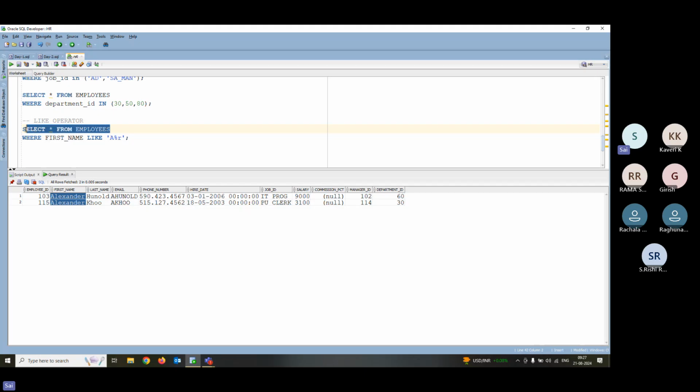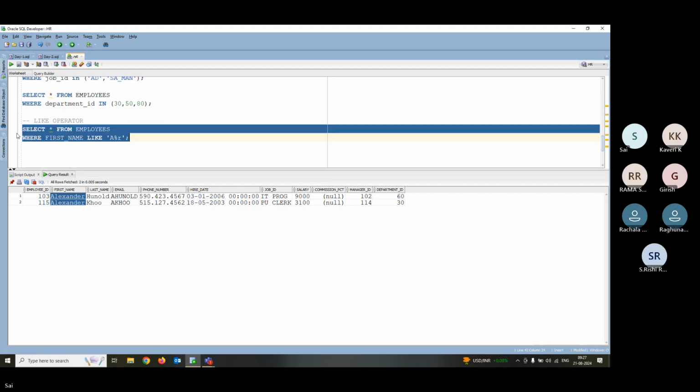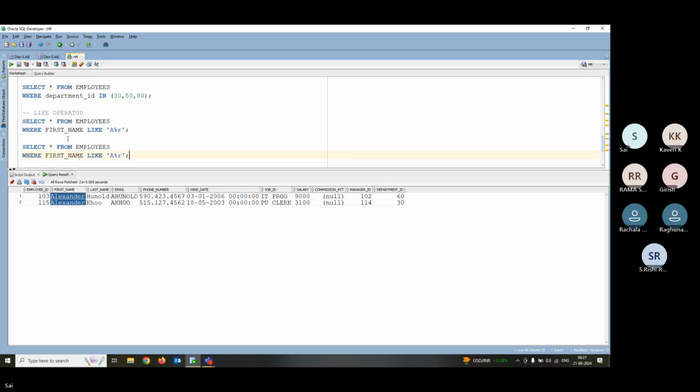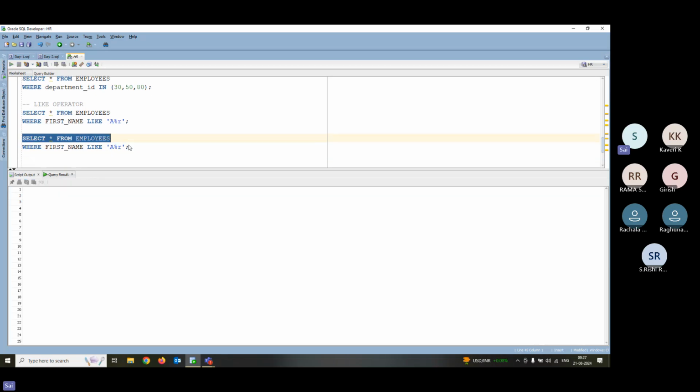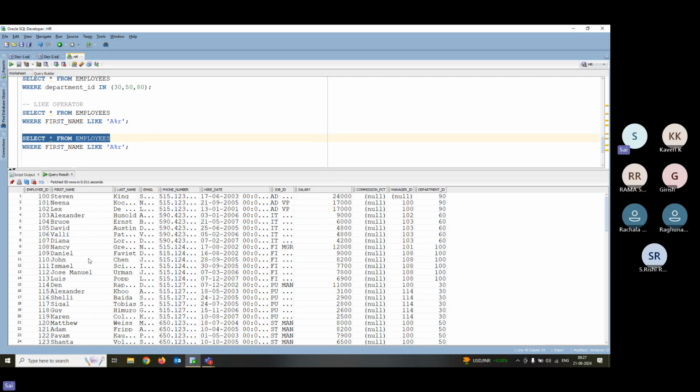One more example. I'll select everything first. I would like to print everything whose first name has E as the second letter. We have something, maybe there are more. I can see Nina, Lex, and then, let's see exactly how many we have.